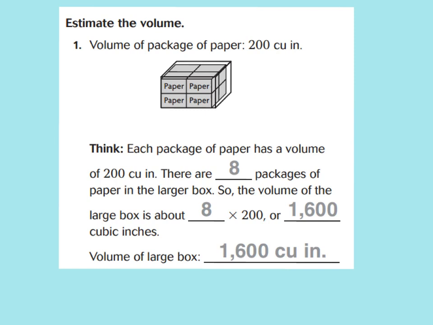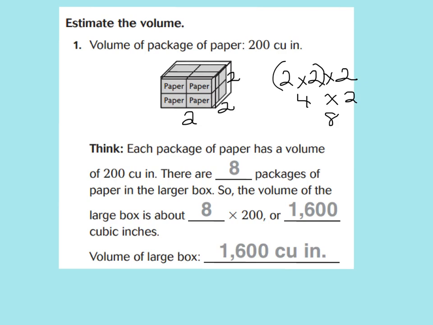So we want to find the volume of the whole large box. I can see that my dimensions show two packs by — look at my length for each cube — it's going to be two by, look at my height, I have two going up. Do you see how we have two by two by two? I know two times two times two would equal eight. So there are eight packs of paper in this large box. Each package of paper has a volume of 200 cubic inches, and there are eight packages in the larger box, so the volume of the large box is about eight times 200, or 1,600 cubic inches.